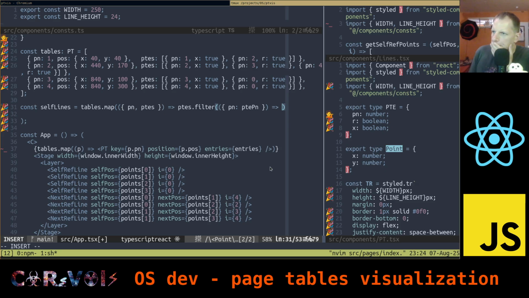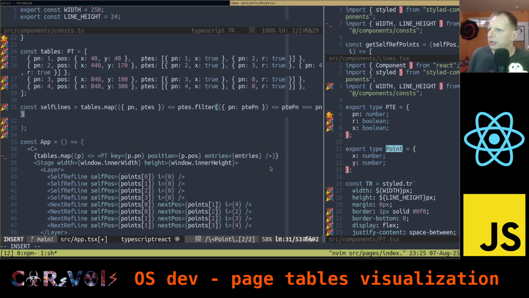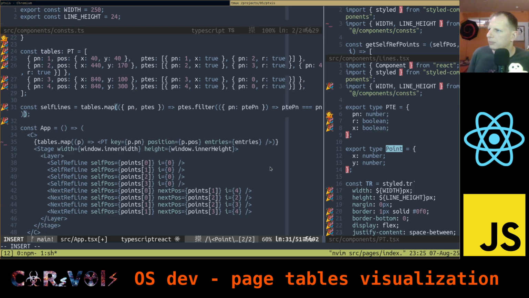Okay, so we're going to filter every reference where pte pn is the same as, and we're using the triple equals here because it's JavaScript. There is double equals and there is triple equals, which also includes the type and such. Okay, so where each and every pn is the same as the pte pn, and that's actually already it, but we need the position as well.